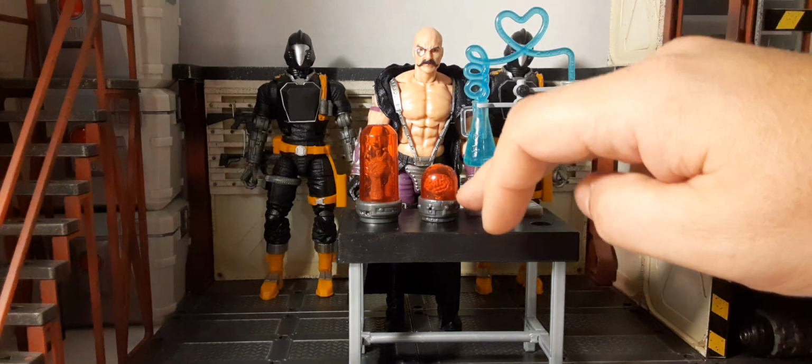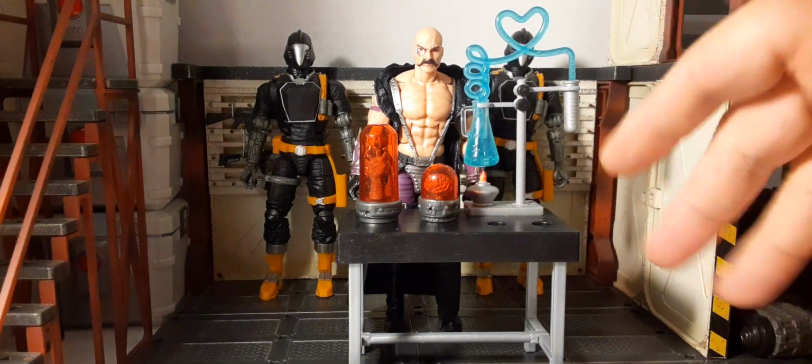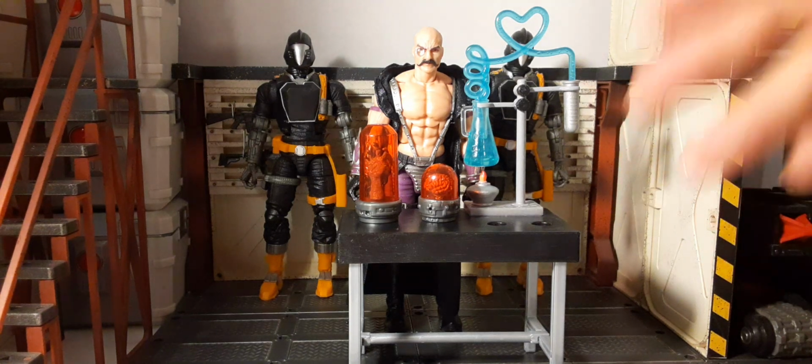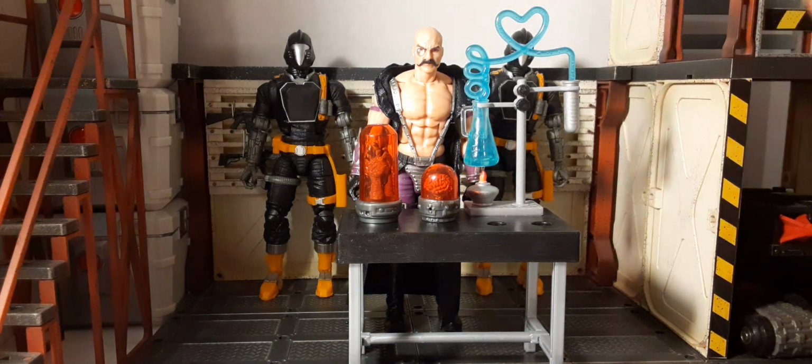On the table here, I went ahead and got this kind of bag of stuff from a hobby store. It was just thrown together, and I picked out some of the stuff that worked out for me and kept it, and then pitched the rest. It was only like a couple bucks.